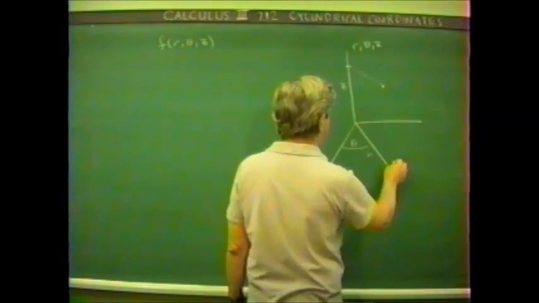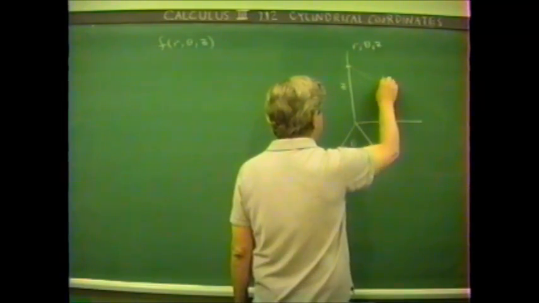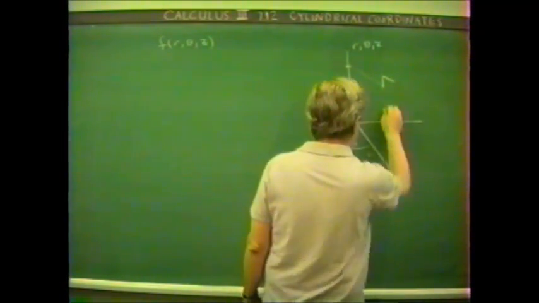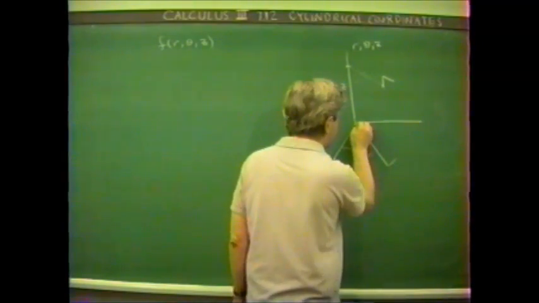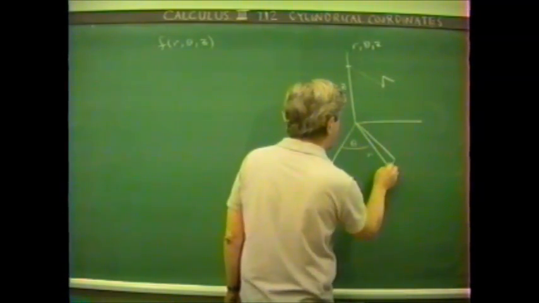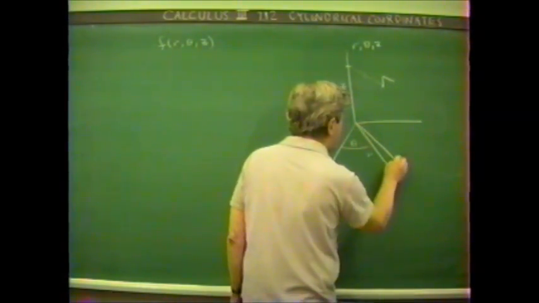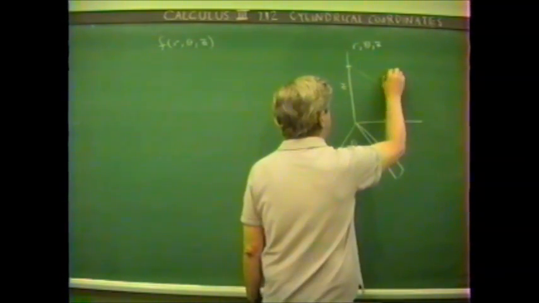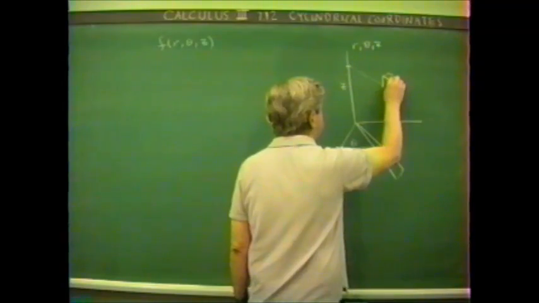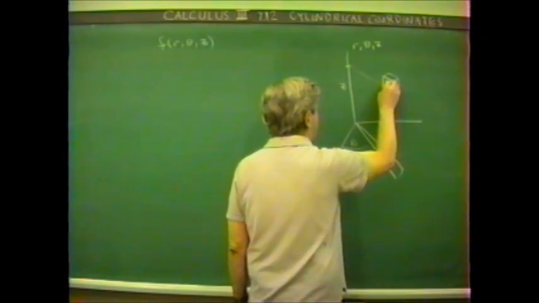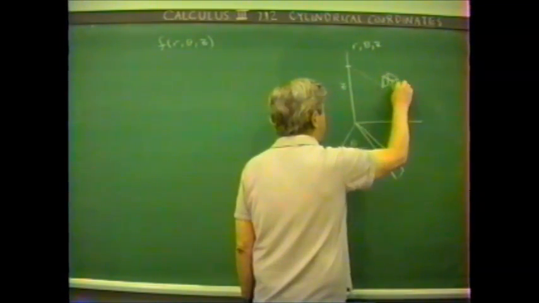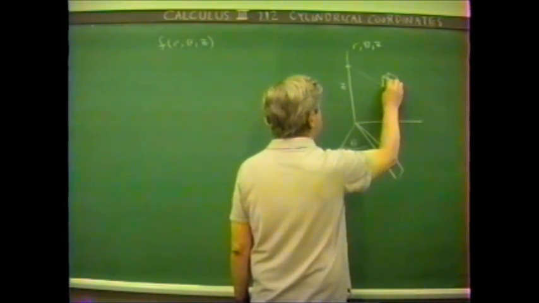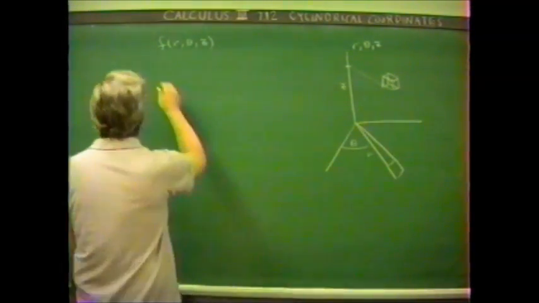But what happens now is this. An element of volume at this point looks like this. If we take the projection of the element of volume down here, it's going to look like so, and that element of volume is going to look like this up here. It's not going to quite be a rectangular parallelepiped, but it's going to be rounded on the outside here. But in the limit, it's essentially going to be a parallelepiped.